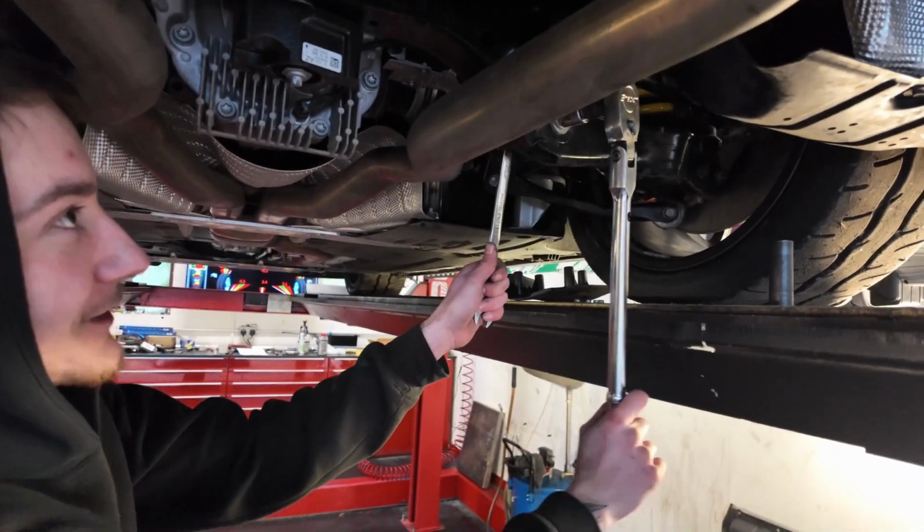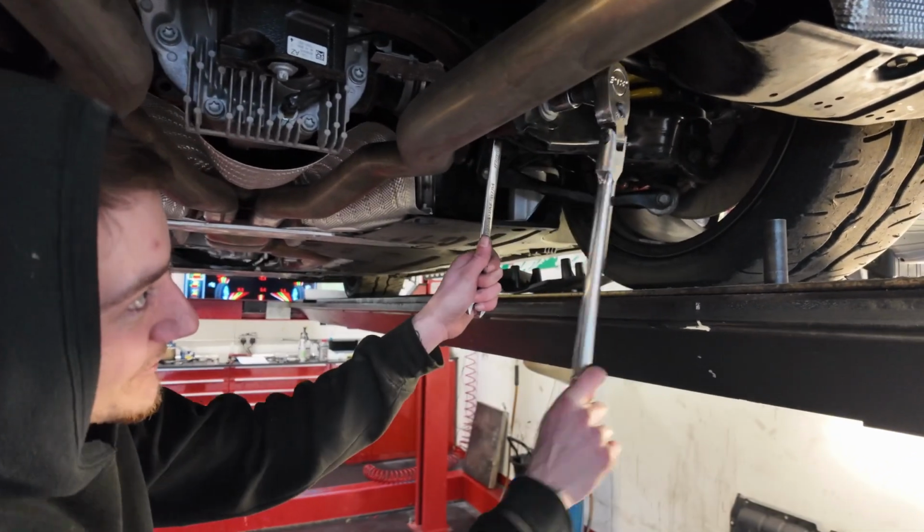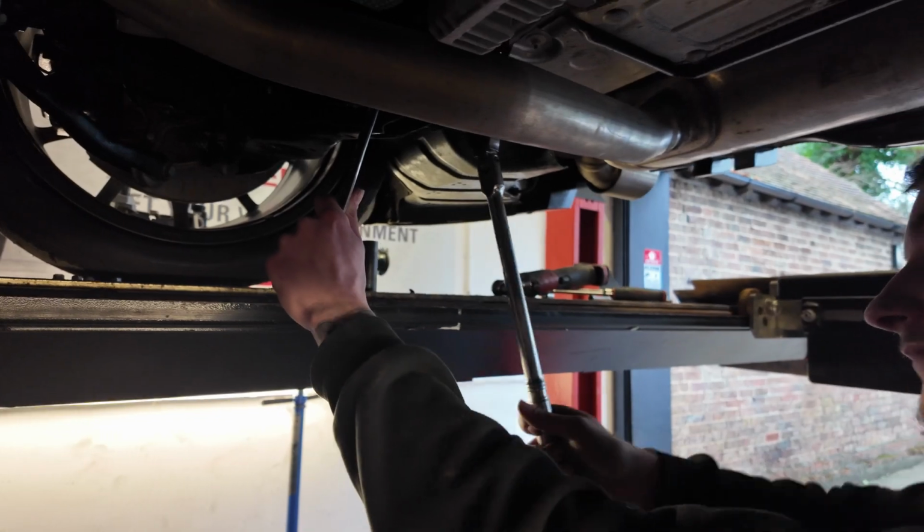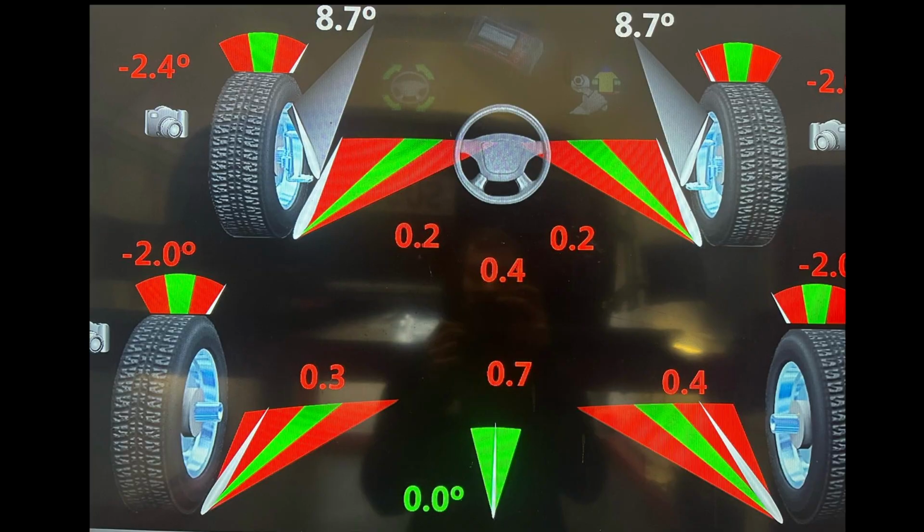So our final geo setup on this car is 8.7 degrees on caster on both front, 2.4 degrees camber, 0.2 degrees on toe, and then 2 degrees camber on the back and 0.3 degrees on the toe in on the rear. So this is going to give it a nice stable feel as well as be a fast road setup.